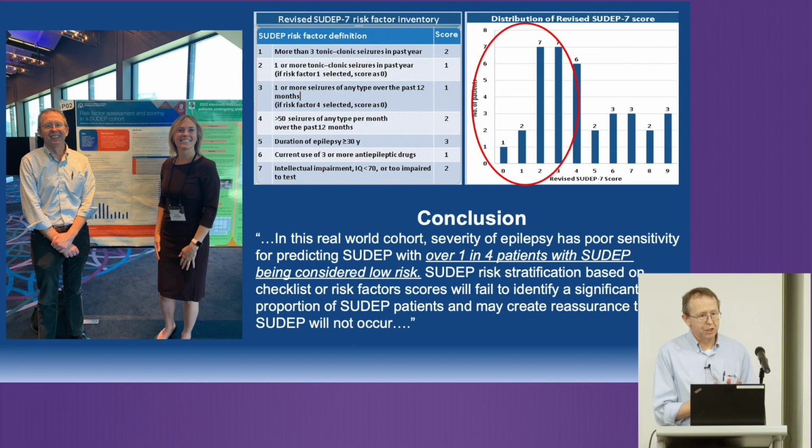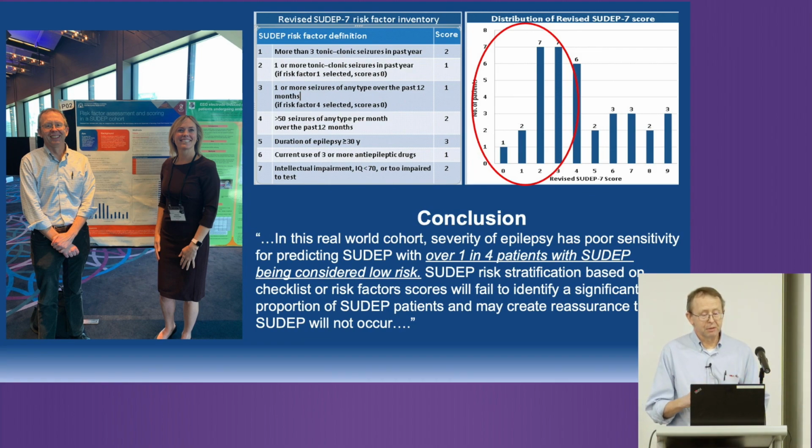And we had 36 patients who'd been seen at the epilepsy service who died of SUDEP over the last 2 decades, and fully 25% of them wouldn't have reached the sort of checklist guideline to say, hey, there's a high risk of SUDEP here. So some of them died of the second seizure. Some of them had well-controlled epilepsy. And so, as you can see, Emma and I are there standing by the poster.